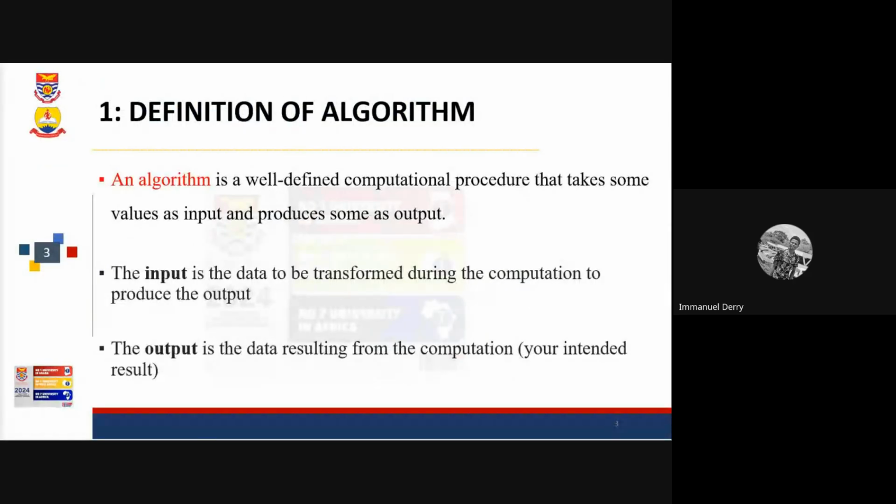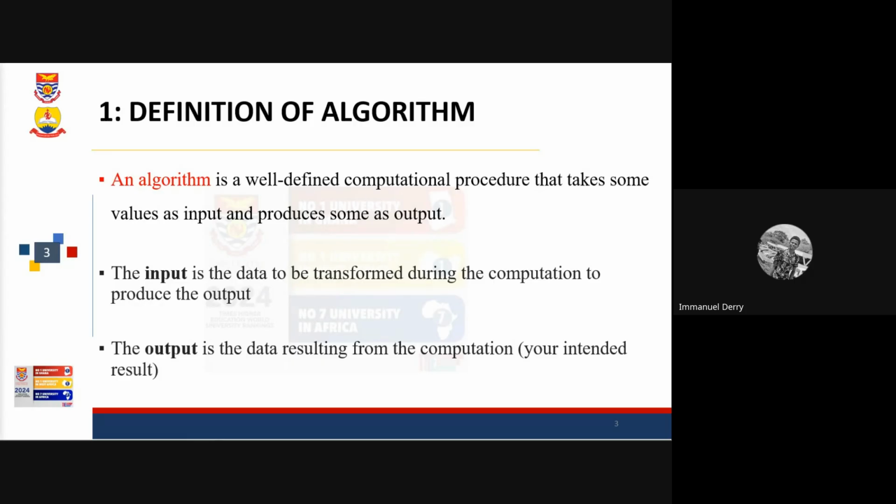All right, so as you all said, algorithms are basically well-defined procedures that take some inputs as values, process the inputs and bring out what we call the output. But mind you, this is a computational process. As I said earlier, in our daily lives, we, one way or the other, employ algorithms. But we are tailoring our discussion today to computing systems. So it is a computational procedure that takes some values as inputs and also produces some output as well.